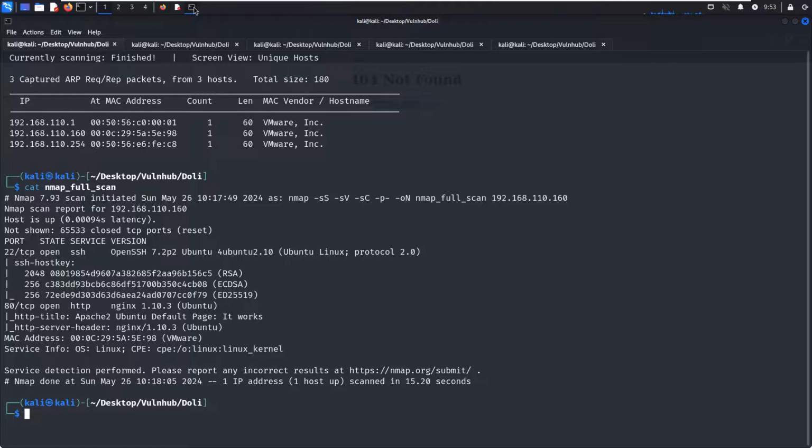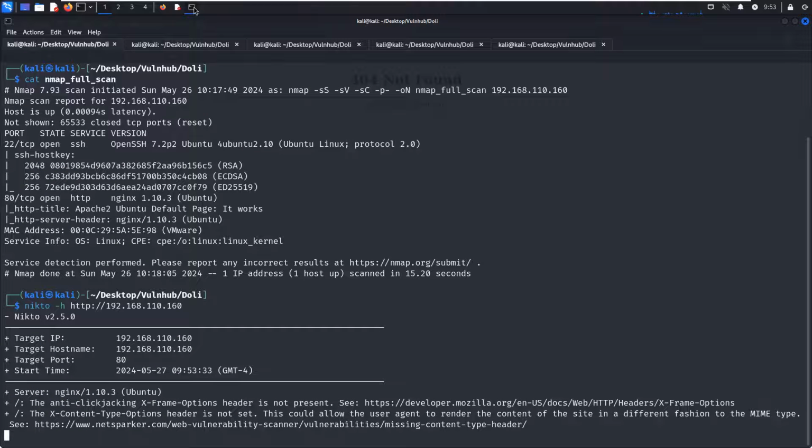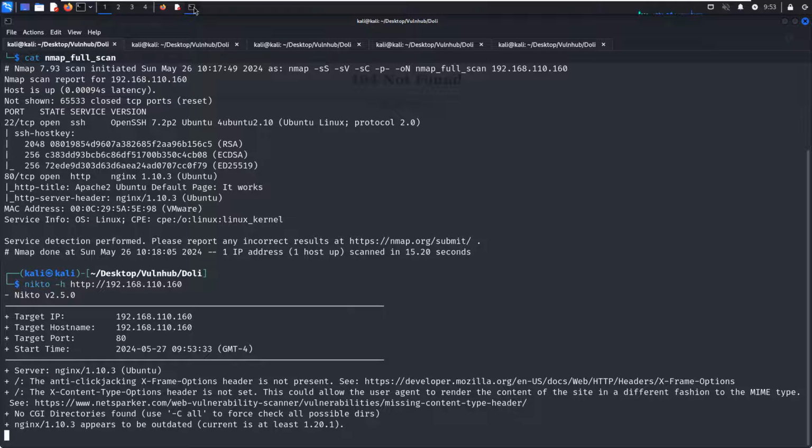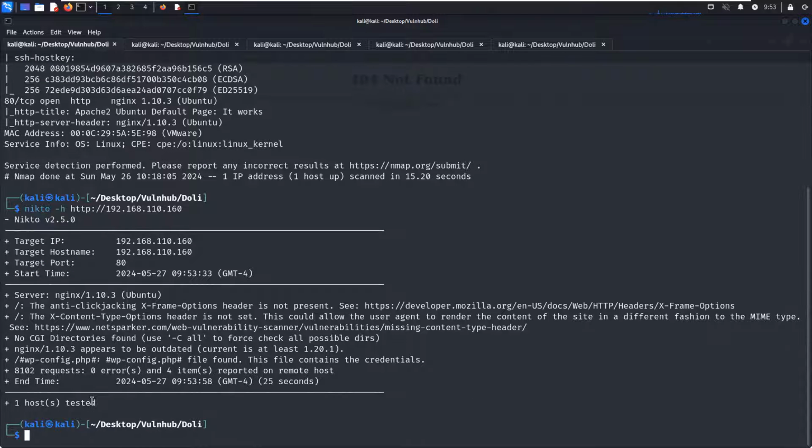So next we can use Nikto to do the automatic enumeration. Press enter. I always use Nikto to do the automatic enumeration because it can give us rich information about the web application, for example, version information and header information. Also sometimes it can give us the exploit for this web application software. But in this case, nothing like that we can get.